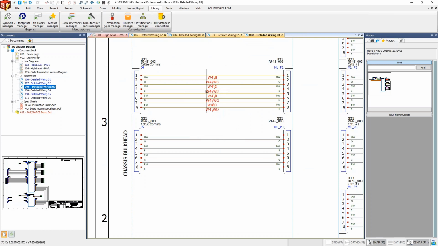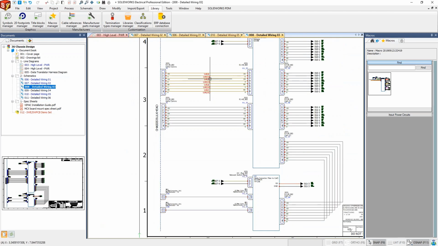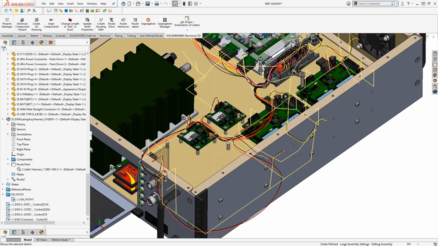Pretty straightforward. Again, you don't have to draw all 8 wires out. There are other methods that we have that allow you to draw just one symbol to show an RJ45 to another RJ45 with one connection point if you absolutely need to. But for this, I really just wanted to show you administratively how we turn that into a cable. So once we do that, again, our wires are routed here. Let's go back over into the mechanical space.